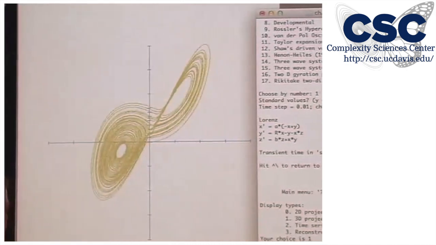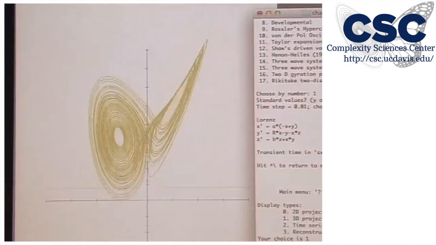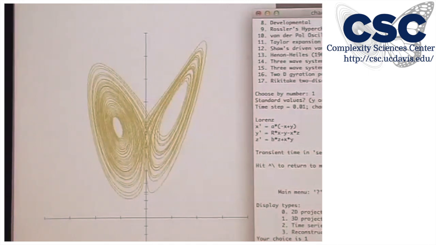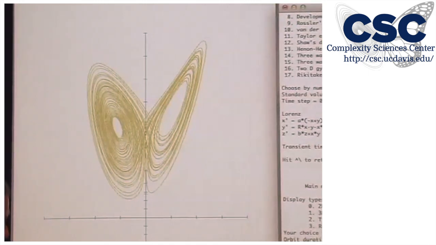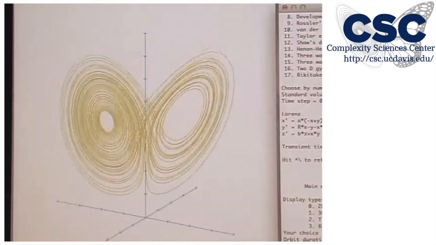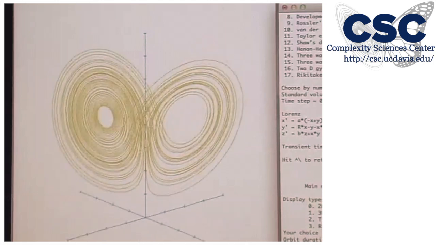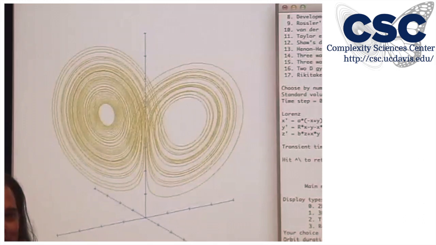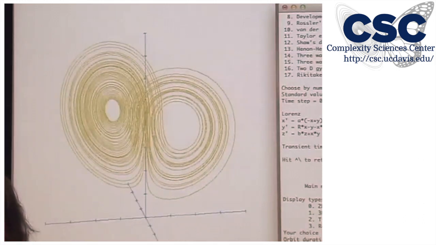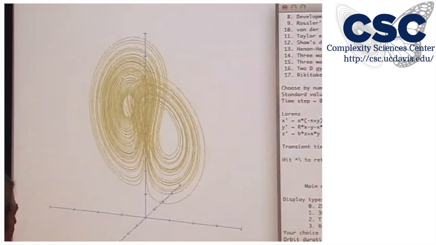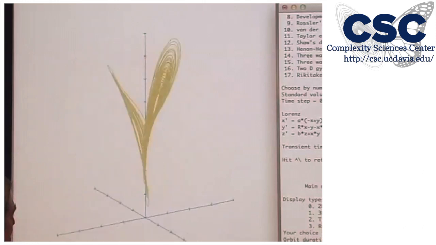So now I've got to rotate the axes around here, kind of up into a canonical position, and then rotate about the z-axis. So hopefully, as soon as I start doing this, our visual perception immediately starts to give us a sense of an object that has some geometry to it.